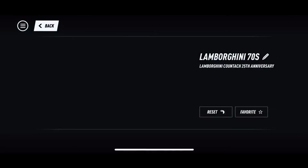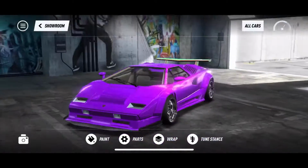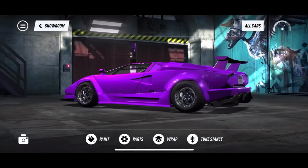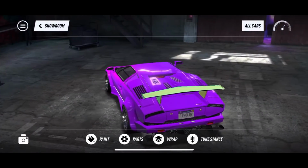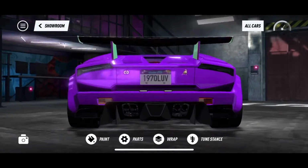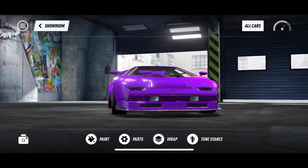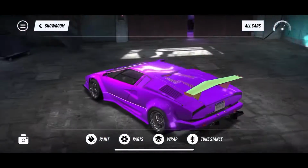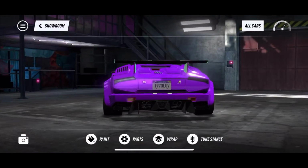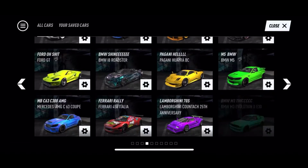After that, Lamborghini Countach. I believe this is also from the 70s, I'm just not sure. Looking at it from about this angle, all the paint matches and everything looks good. And then when you look at it from here, it's kind of screwed. 1970s love. This thing was like, I believe, the king of the 70s. If I'm wrong and this was from like the 60s or the 80s, then I'm sorry, you can call me a knobhead in the comments below. But for the meantime, I think I'm right.